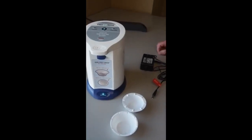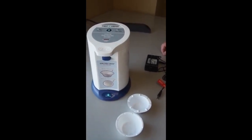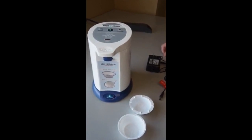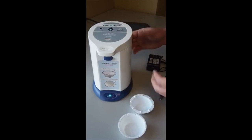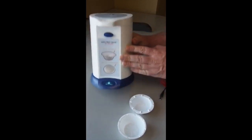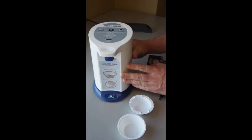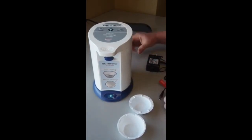Hello and welcome to the First Crush automated pill crusher in-service video. Our system includes not only the automated pill crusher, but also a power cord and a required set of consumable cups. The First Crush automated pill crusher here uses a rechargeable battery.